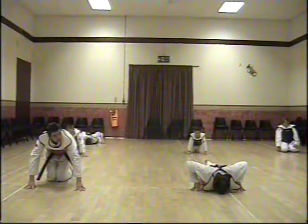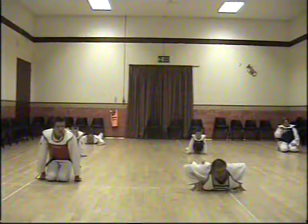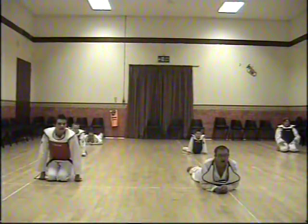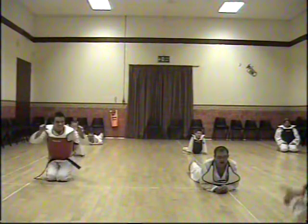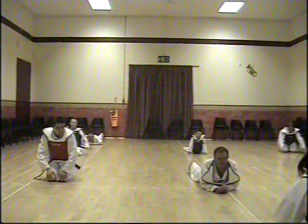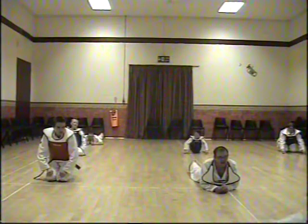Left, back and front. Okay, and the last one. Anyone knows what the last one is? Yeah, one finger. Obviously, not like that, because that would be fine gravity, wouldn't it? So we have to use our thumb. So really, it's two fingers. Here, like this. Here, up, down, up, down.